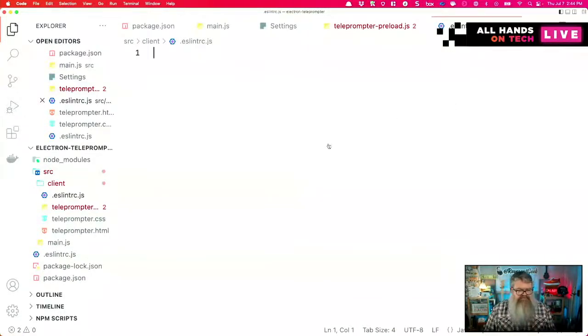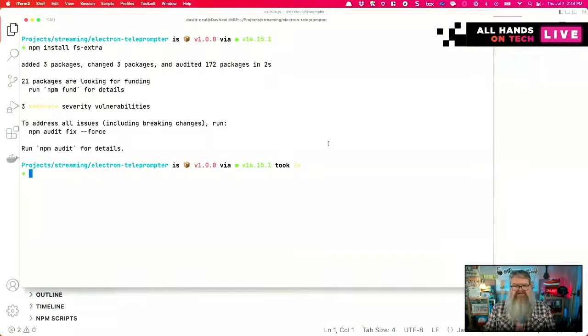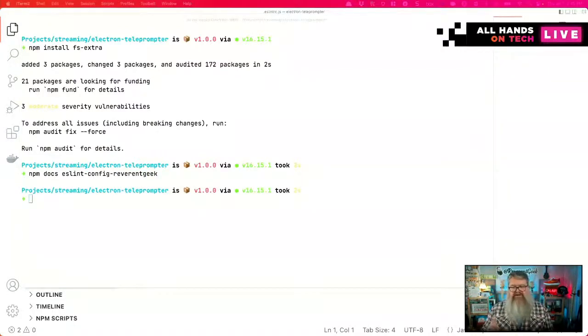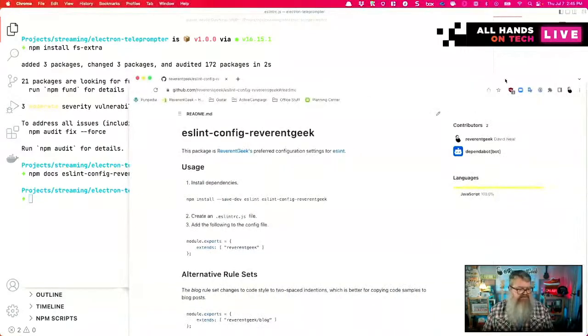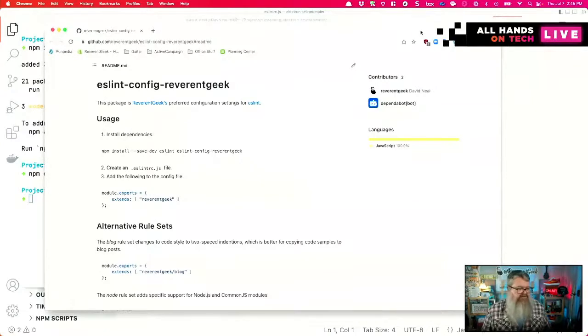And a tip that I shared in my last session: if you ever need to use a module but don't remember the syntax, or need some help with it, a quick way of getting to that help without having to go to your browser and search is to use npm docs followed by the package name, and it will launch the documentation if there is a documentation link provided in that package. Super cool and helpful.